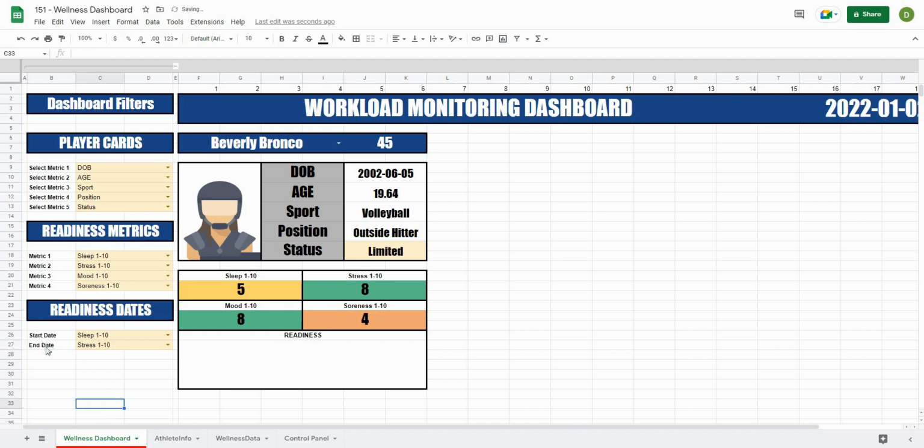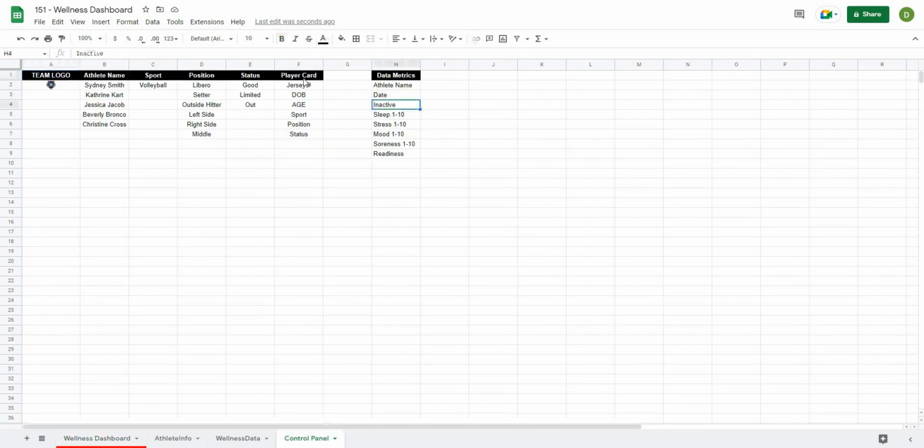And now from there, what we have to do is have somewhere where we can actually have these dates stored. So an easy way that we can do that is if I go back to my control panel, I'm going to create another list. So I'll copy this player card just for formatting, and I can call this start date.